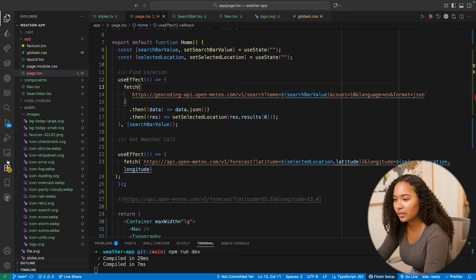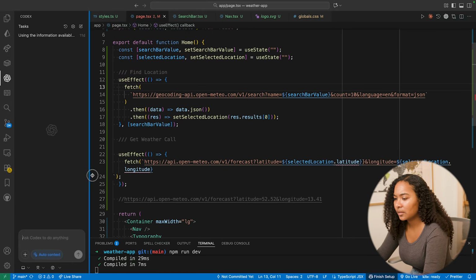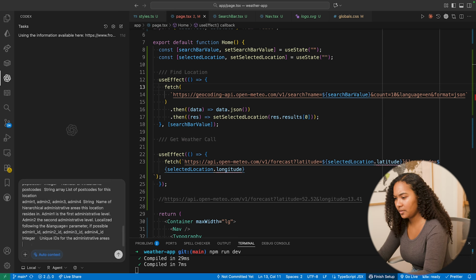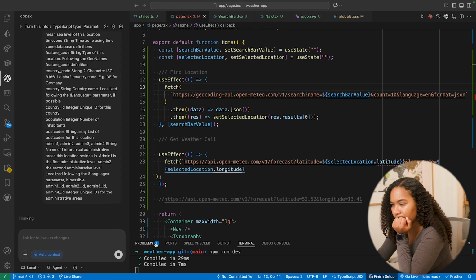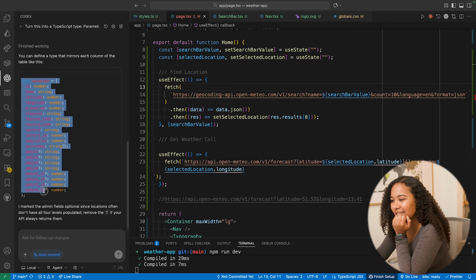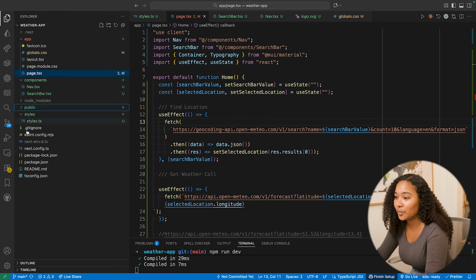Let's see if I can do that. Codex. Let's see what Codex says. Turn this into a TypeScript type. See if it works. Oh, okay, nice. That's going to save me some time, if it works.